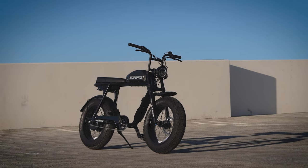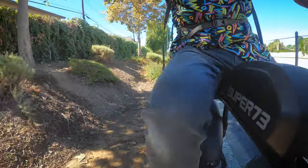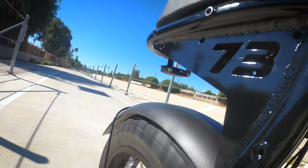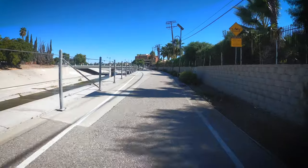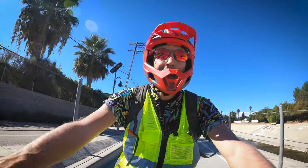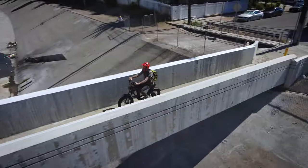You can take the lane if you need to, and depending on the situation, that can be safer than riding in the gutter. So one nice thing about this bike is that it sort of splits the difference between an e-bike and a moped. So as long as you're using that responsibly, you know, you're not going too fast on bike paths where there's kids riding their little bikes and families and that kind of thing, it is very useful to have that extra speed to be able to dice it up with cars.